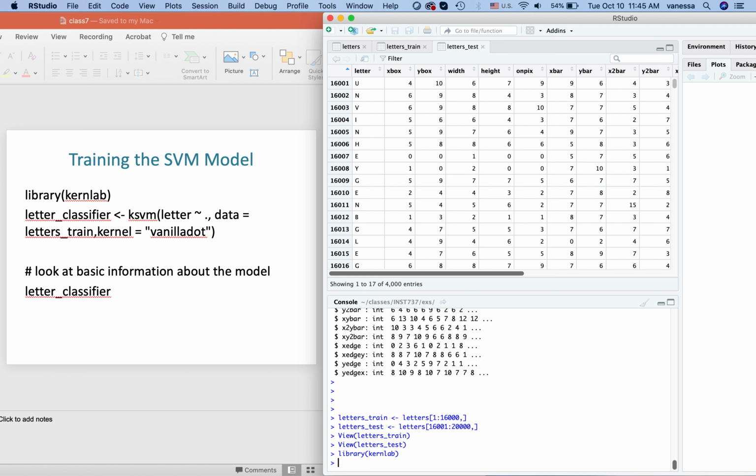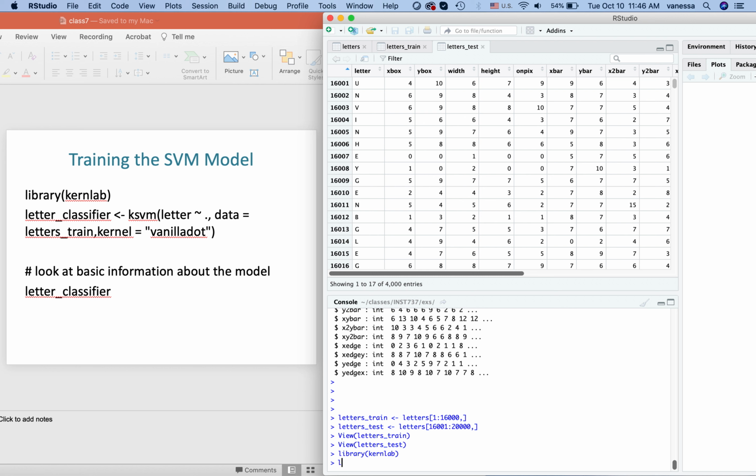And so, the function that we need to use to train an SVM using kernlab is called ksvm. Okay, and so for ksvm, we need to input what's the variable that we are trying to predict. In our case, we are trying to predict the letter. We need to specify what's the training data set, and we need to specify the type of kernel that we'll use.